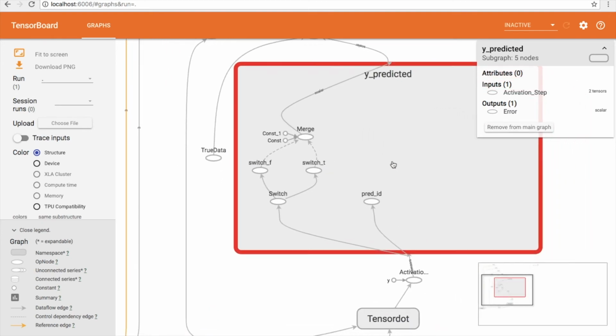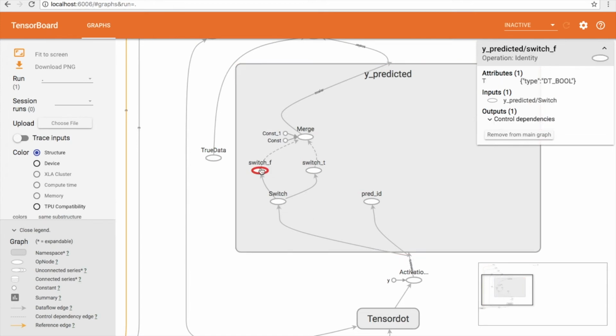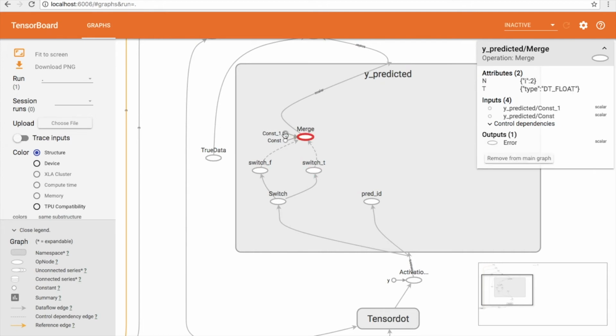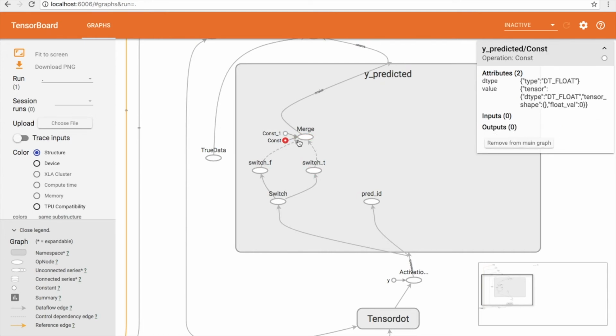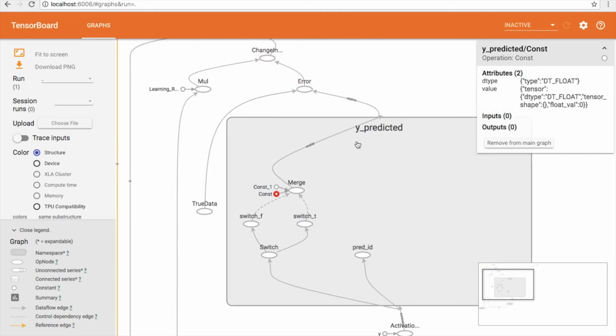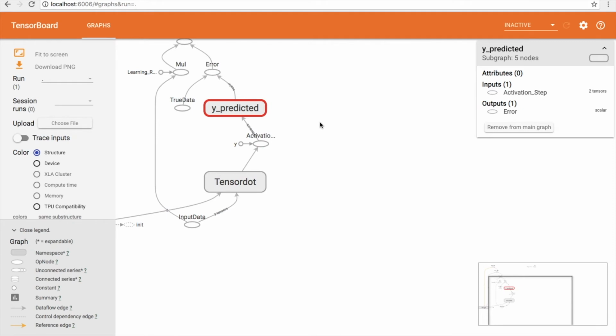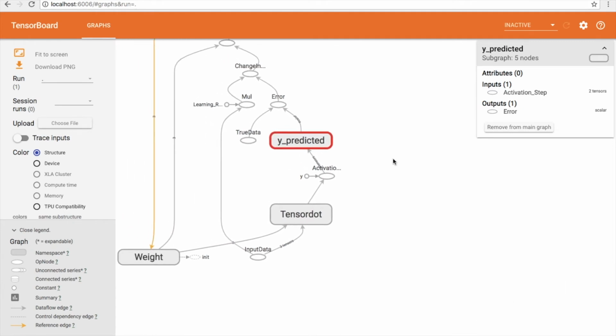So here we can see how the activation works. We switch, if the switch is false or true, merge, compare with a constant of 0 or 1, and give a scalar value. The final scalar value is here. And you double click again to zoom out.